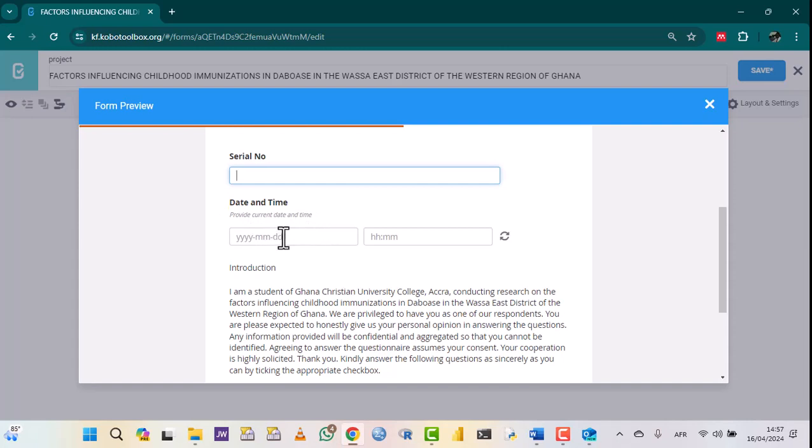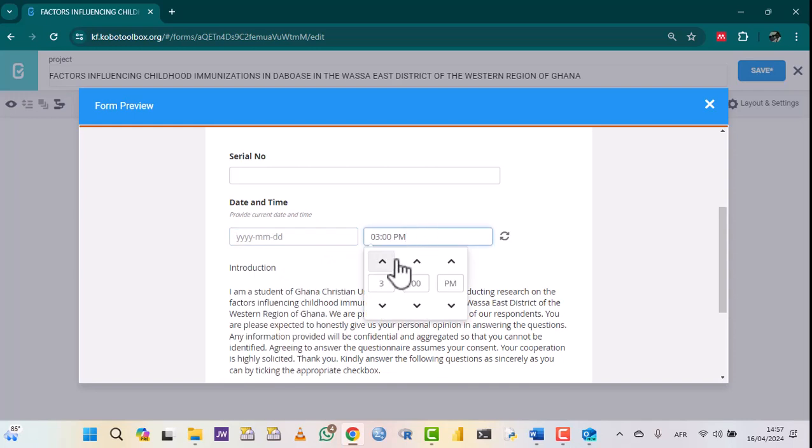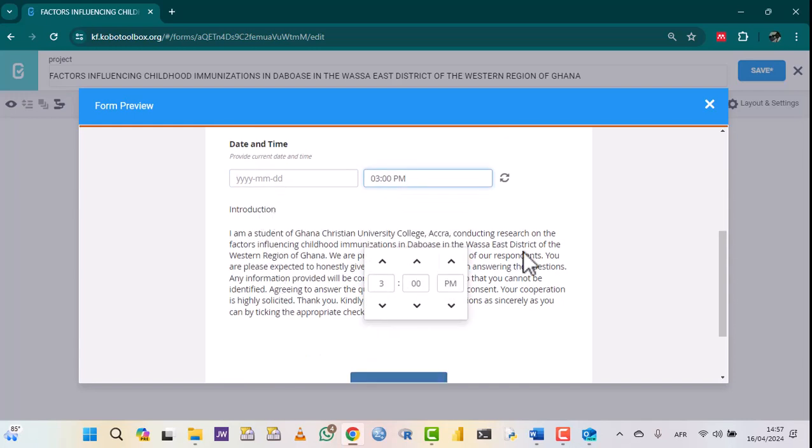That is how it is. When you click here, you get access to a calendar. When you click here, you get access to a clock. All right. See the note we added, the introduction and the other notes we added, you see they are also here nicely, and you can't click or do anything about them, just as we said.